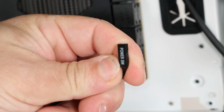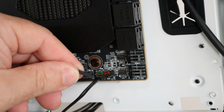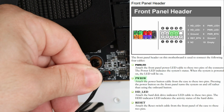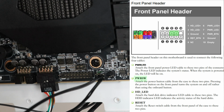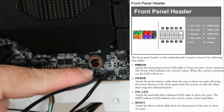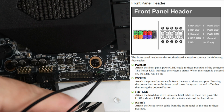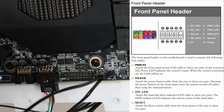And then we have power switch right above that, the red. And I'm not just making up where they go. There is silk screening on the board: power LED, power on, HDD LED, RST. It says it on the board, and if not, it'll say it in the manual.